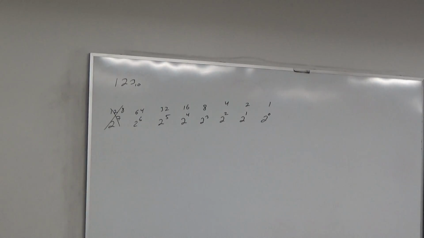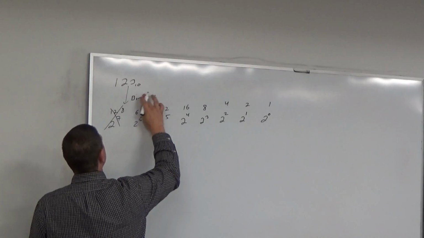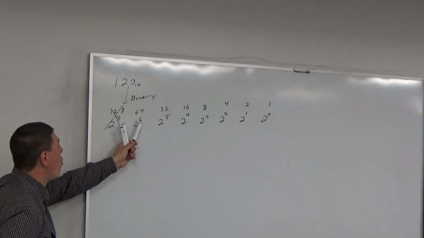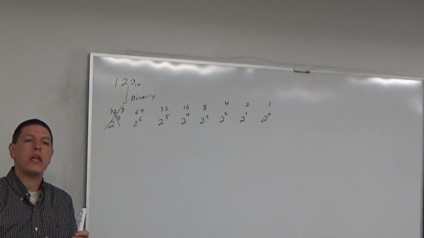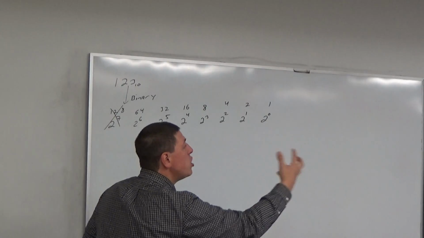Okay, by the way, this is going from decimal to binary. So that way we know specifically which one we're looking at. So what I'm doing is, I'm saying, okay, well, how many 64s are in 123? How many 32s are in 123 after I subtract? I'm basically just going to do continuous subtraction. Just like we did over here, we did continuous addition.